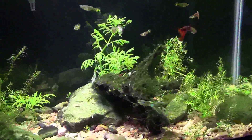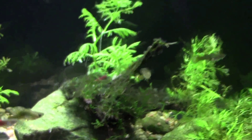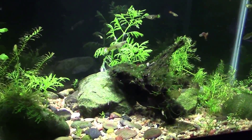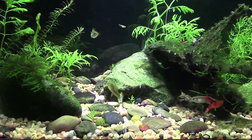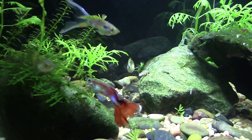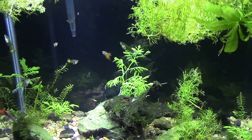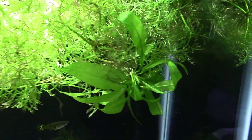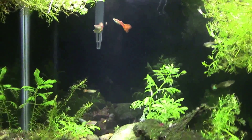Let's check out the guppy tank. I've been continually battling hair algae and it's looking pretty good right now. The moss took a hit but the floating plant and the way I'm managing the system really looks decent — it's coming along. I spent a lot of time manually removing hair algae by hand, picking it out. You can't completely depend on the fish and snails; you've got to get in there and remove excess debris. With limited feedings and the aerial water spray advantage, plus a sword in there and a new Fluval filter running, the tank is looking a lot better.